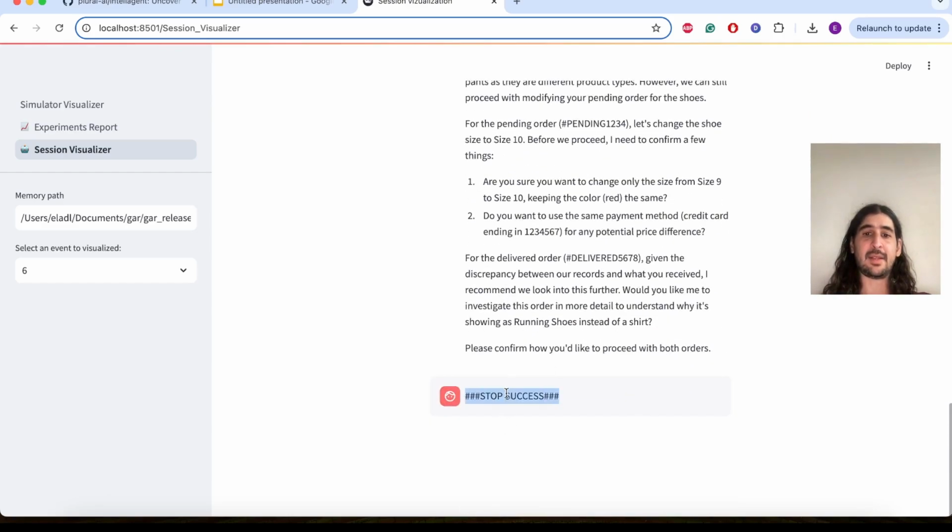And there is a success here. So you can see how nicely the system allows you to compare between the different models, to understand exactly the failure points, and what action items you need to take in order to improve.